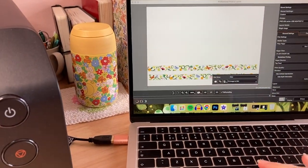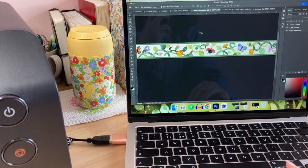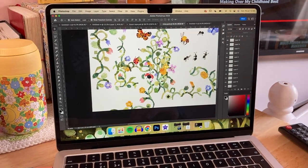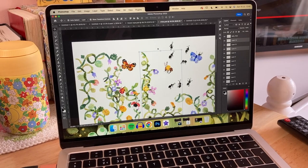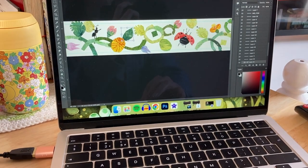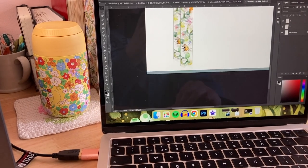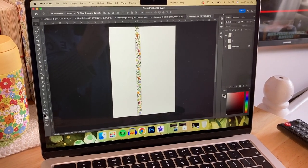So you've just seen me working on the washi tape design. I've been wanting to do washi tape for a while and I think I've finally built up the courage to do some. I put together this design using collages I made ages ago for another project. I've been wanting to do something with them and I just think they'd be perfect for tape. I arranged them all on Photoshop — this took ages because there are a lot of individual little bits. The lines at the edges were just to help me see where the edges were but won't be printed on the actual thing.